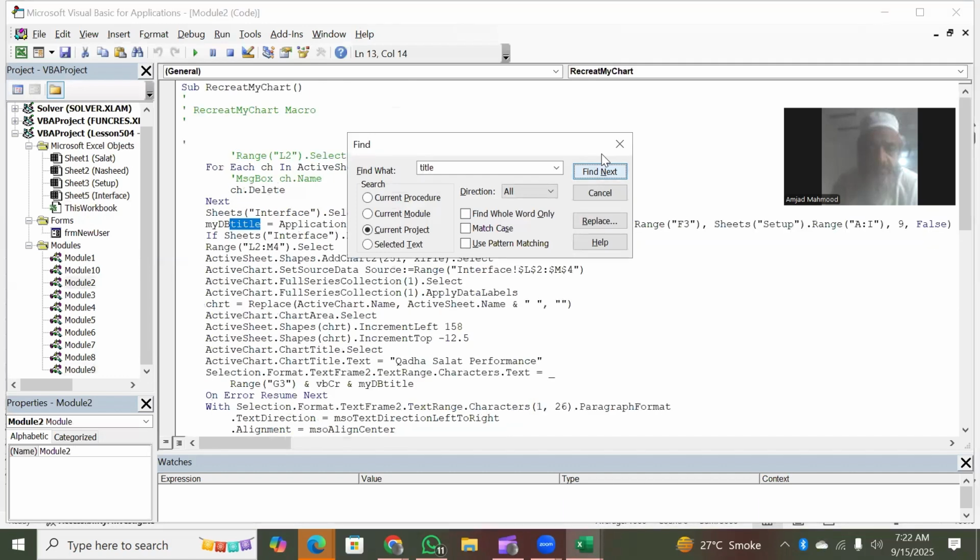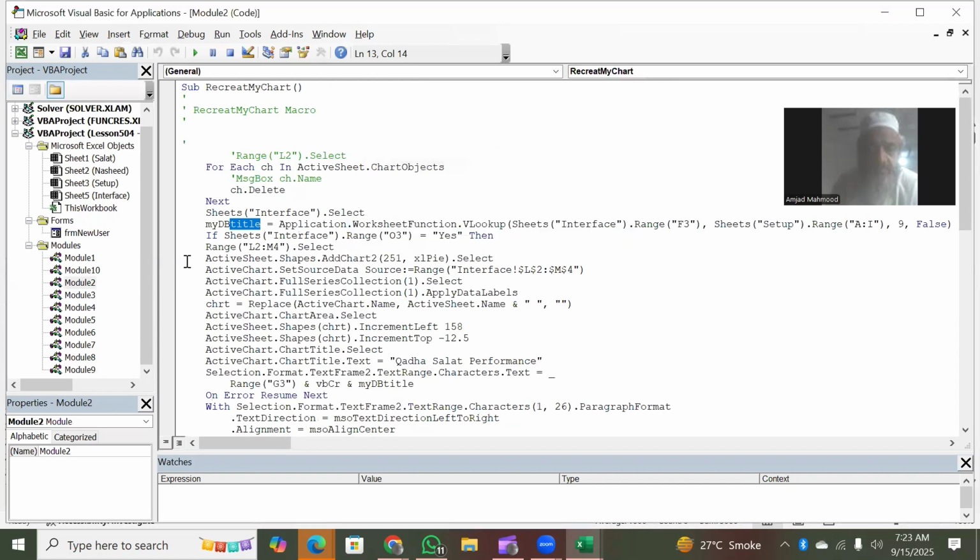And we are interested in this recreate my chart. And this we want my DB title. Yeah, my DB title is being used in the chart. You see, the chart title dot text is equal to this. Okay, so we want the default to be selected in here. Yeah, so performance, and you can use the default in a bracket, for example. Yeah, the bracket should start, and then the default.